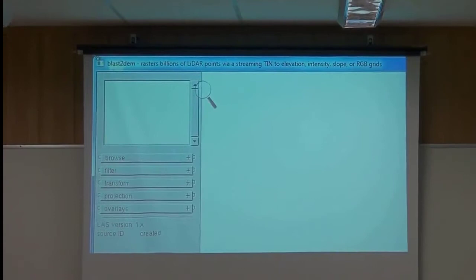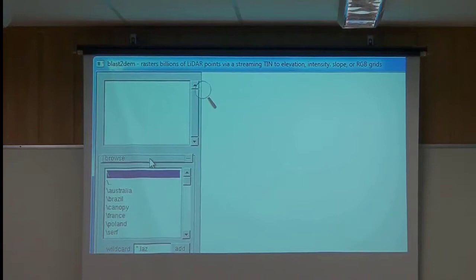So if you open that, it looks very similar to las2dem. It's actually almost identical, except it can handle up to 2 billion points instead of 20 million. So that's quite a difference. So what we can do now, we can load in all the ground points of the entire area and make one big seamless raster.